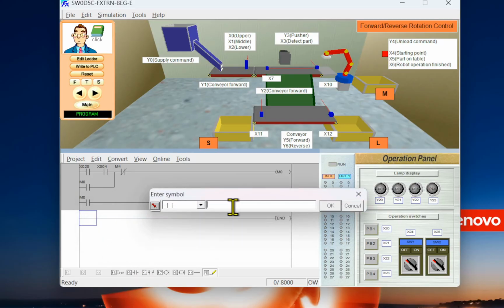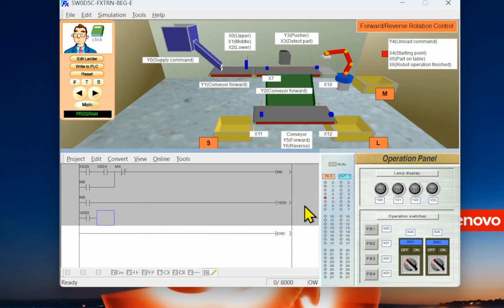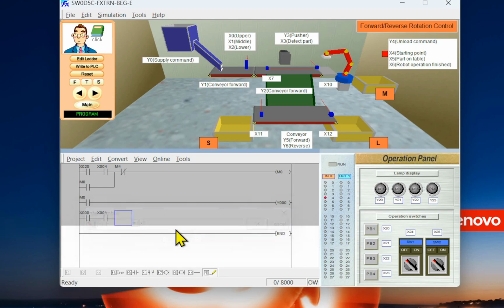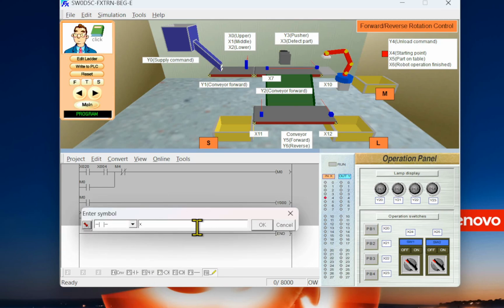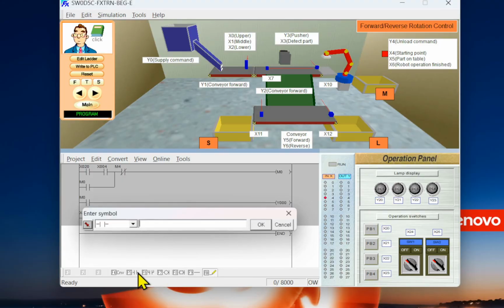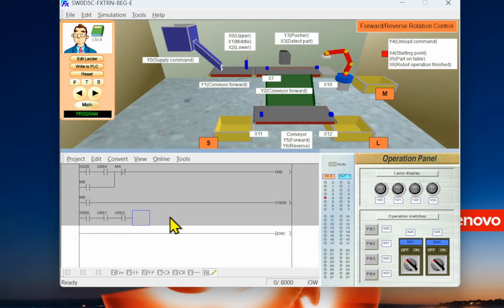Create this. Okay, if X0, next X1, X2, and okay, number equals. Okay, M0, right?